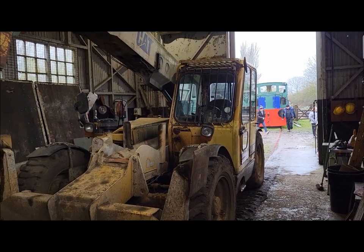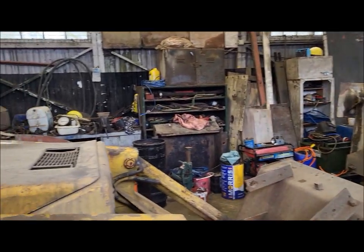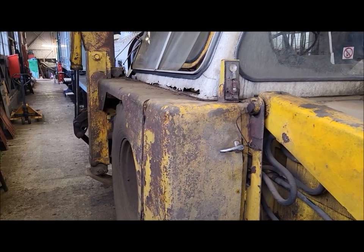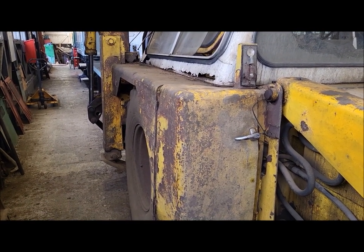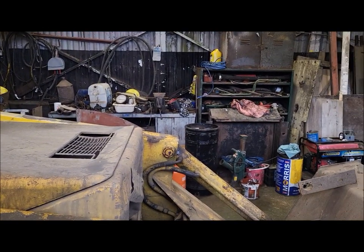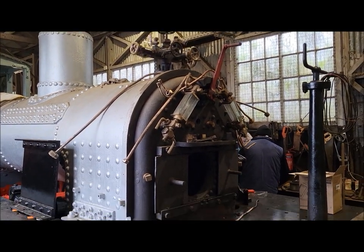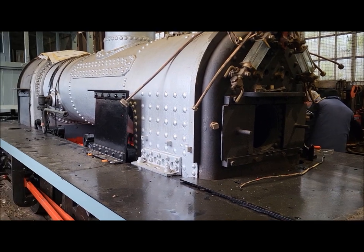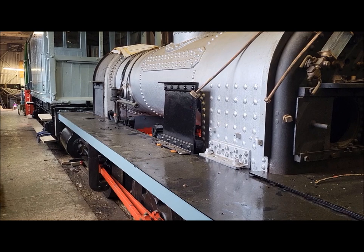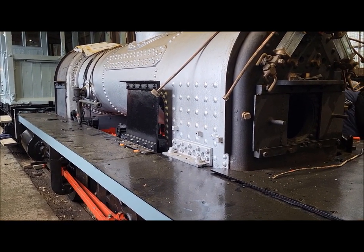We're here in the repair workshops. Well, like any workshop, we've got most of the stuff which you don't really see lying about. Lots of rust, lots of tools, lots of parts, lots of bits. This is Elizabeth, a little 040 shunter undergoing restoration. Not too far off actually going back on the track, which we're hoping to do sometime this year. Just requires its body and cab being put on.